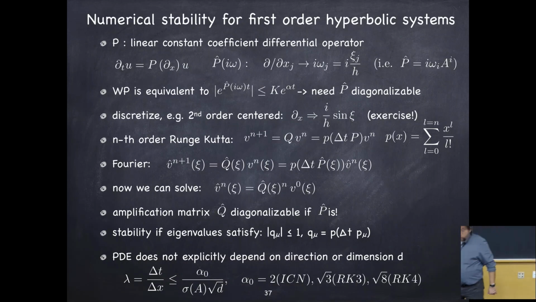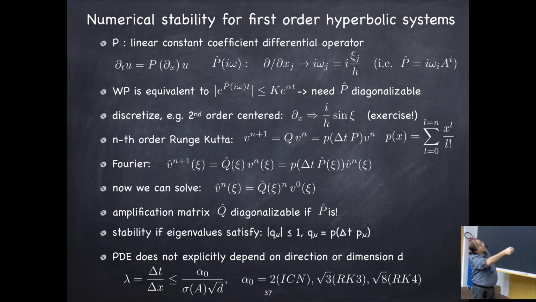Now a long slide to basically spell out the logic and spell out the result. So what's the result? Numerical stability for first order hyperbolic systems. Some of the things we have already written down in this very laborious lecture yesterday. So now this is my differential equation, first order in time. Now U is some vector or matrix, whatever complicated object I want it to be. And then P stands for the principal part, so the highest derivatives, which is in this case just all your space derivatives. And so this is some expression in all the space derivatives that you have.